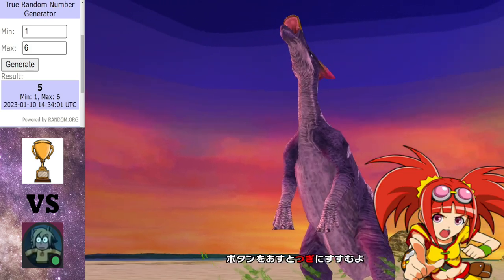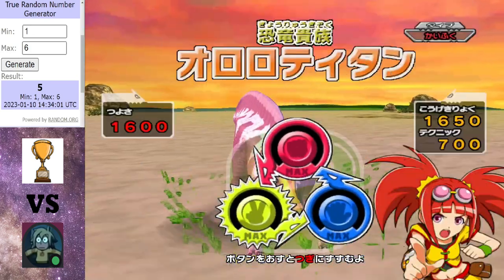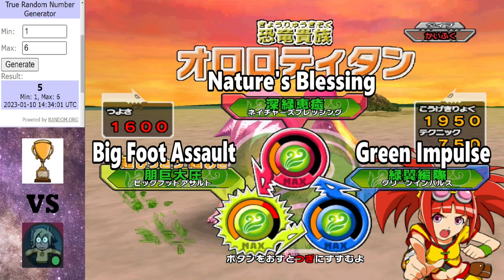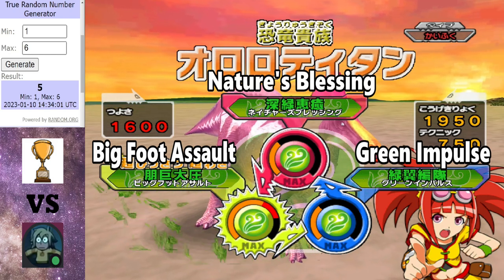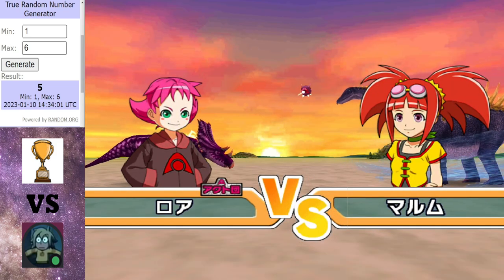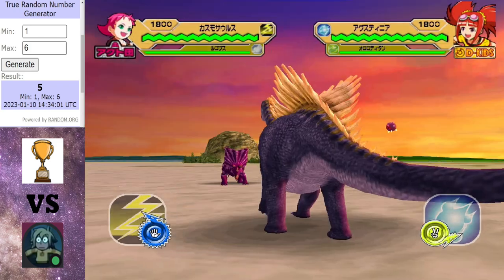However, a slight issue for Mouse is that the second dinosaur is Uluru Titan, which will have terrain disadvantage. Yes, double-edged sword there, I think. But we'll see how Mouse fares in this matchup. Getting the first hit could be crucial, could be important. So there's the terrain advantage going.